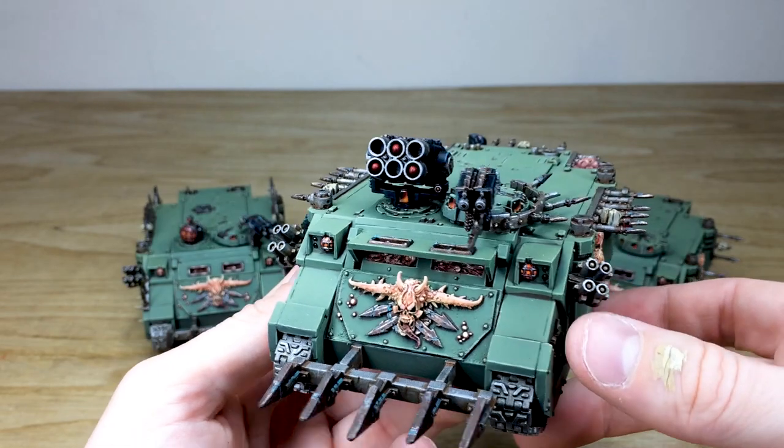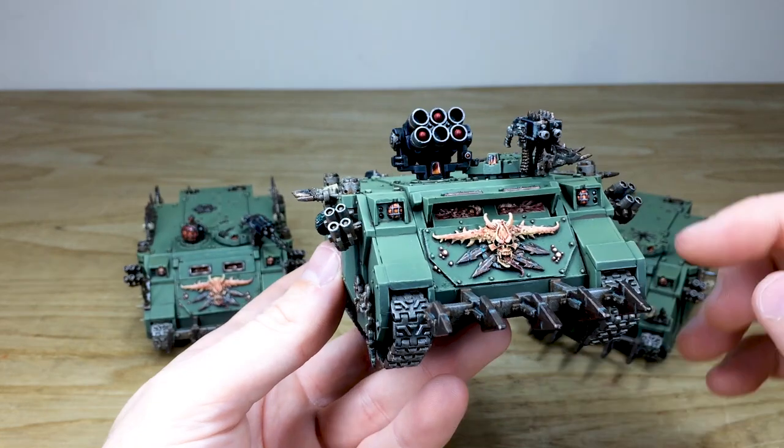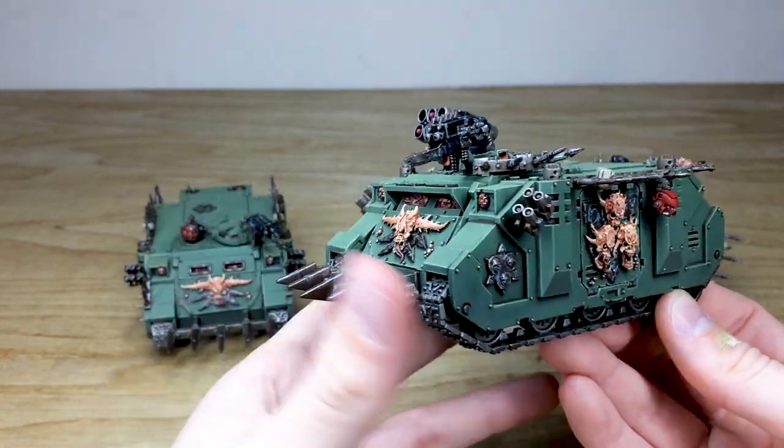So if I just grab the central one, so you can see the one that's got the Havoc launcher on it. Lovely red complementary missiles in that, just to complement the green. And this view plate is lifted up, and you can see all the eyes and demonic entities that are inside that tank, as it is a possessed tank.